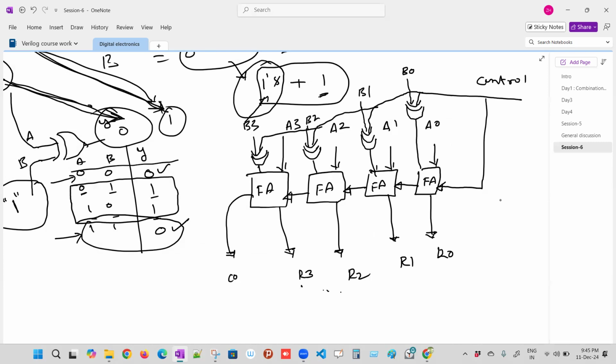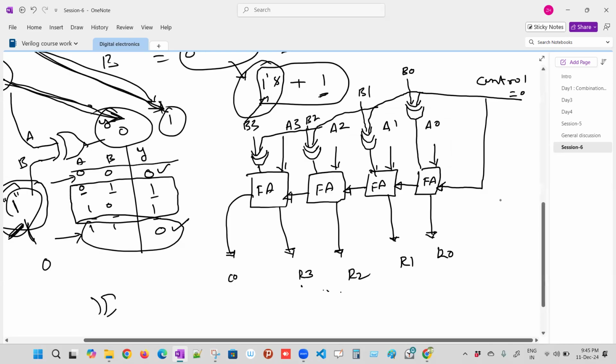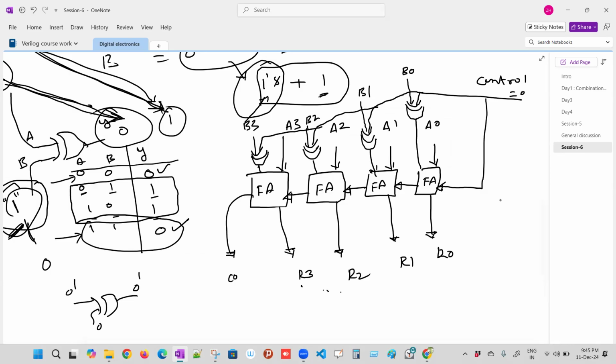Now, what happens when control is 0? Control is 0 means if you are giving 0 here, you get 0. If you are giving 1, you get 1. Whatever bit you are giving, you are getting here.